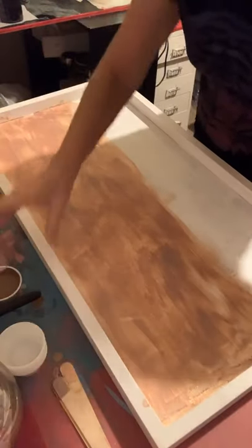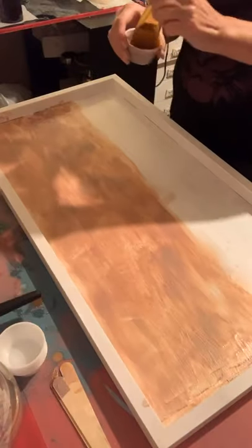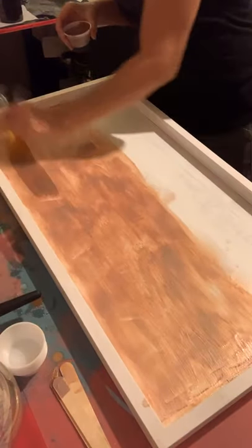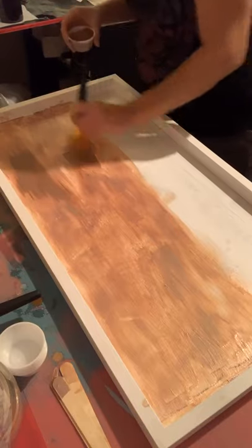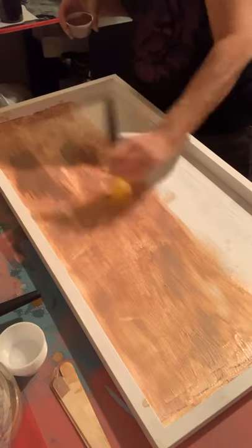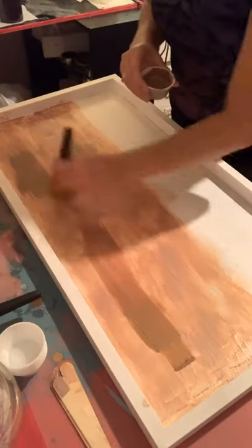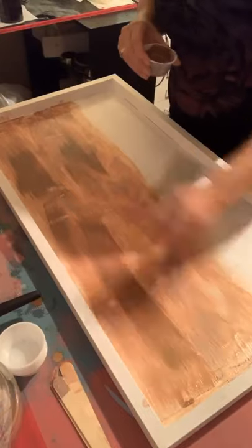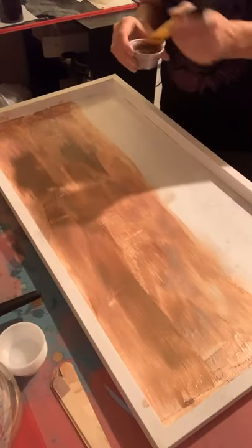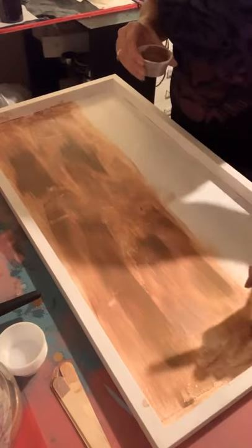And we're gonna work with the dark brown, and I'm gonna use this a little bit more sparingly. Oh yeah. You guys, this looks so good. I'll take you off the camera here in a minute and show you. And one of the reasons I'm being sparing about the darker brown is because I will go in between with nutmeg brown. So I want it to not be burned out.